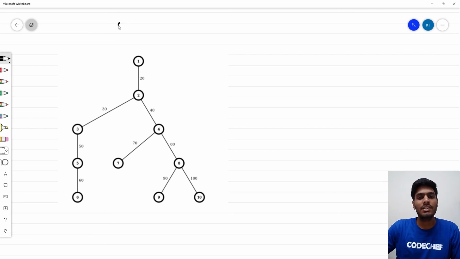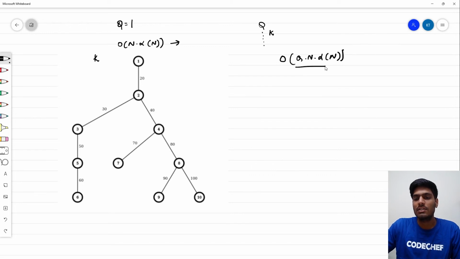So this has been a great improvement. Now, since we have discussed the solution for just a single query, where for k vertices we were able to solve our problem in n times alpha of n, now, if there are arbitrary q queries, and for each query we have a different k, if we run this algorithm, then we get a time complexity of order of q times n times alpha of n. Now, this time complexity is still not feasible. But we are given that the sum of k over all test cases is almost near the range of n. We can make use of that.